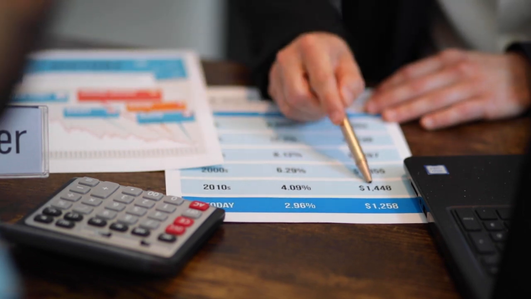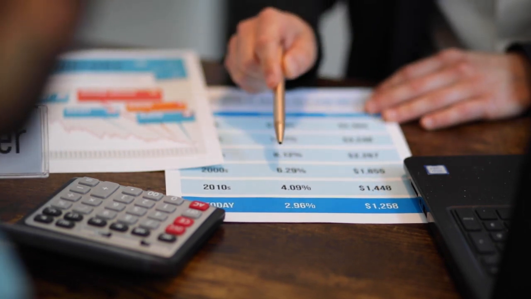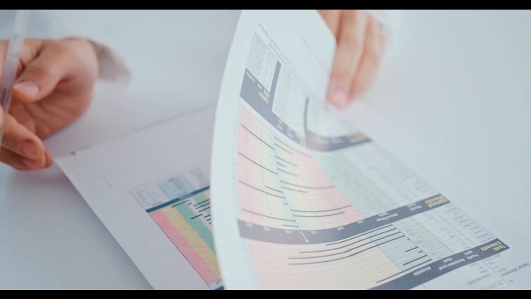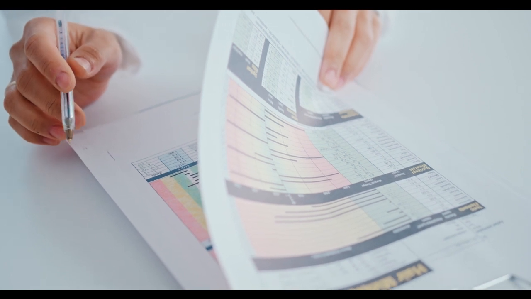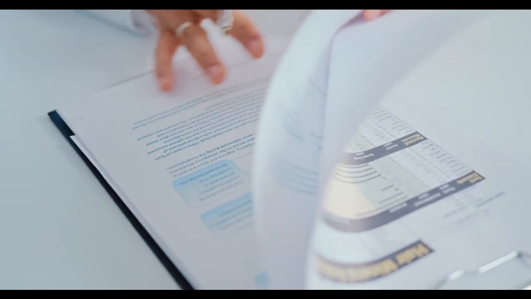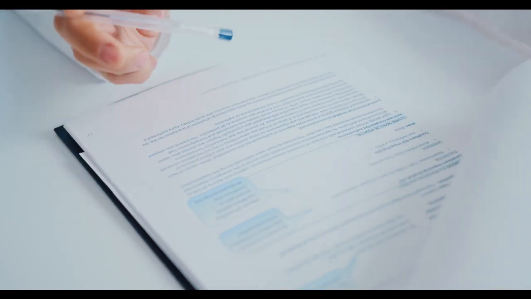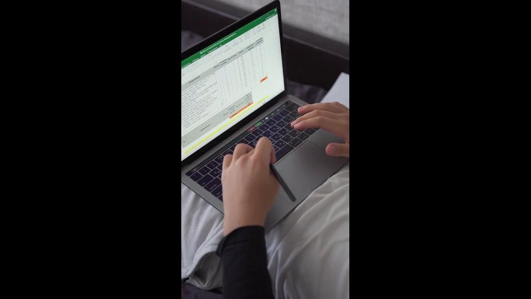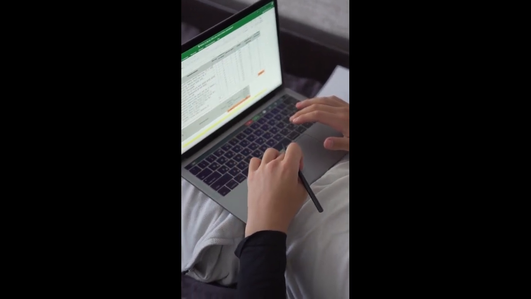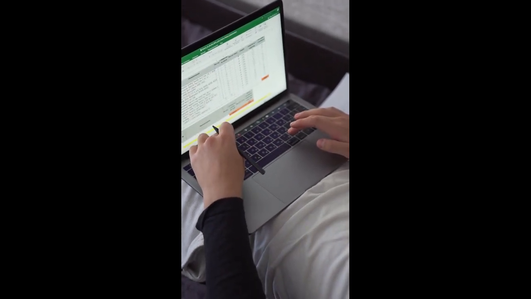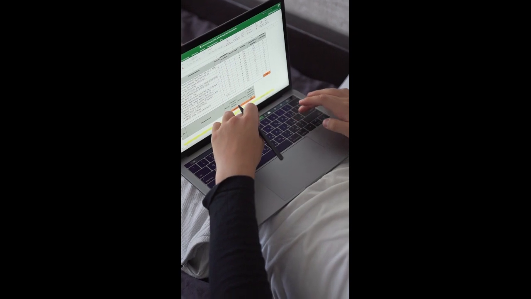Okay, so we've got data in, it's organized. Now let's talk about the real engine room. Formulas and functions. This is where Excel really shines. I mean, it's great for organizing data, yes, but its real power lies in its ability to perform incredibly sophisticated calculations. It's essentially the world's most powerful calculator right there. And the absolute golden rule, the first thing you must remember for any calculation in Excel: it must begin with an equal sign. Always. That equal sign is a signal to Excel. It says, hey, pay attention. What follows isn't just text. It's a calculation or a function I need to process. Got it. Equal sign first.